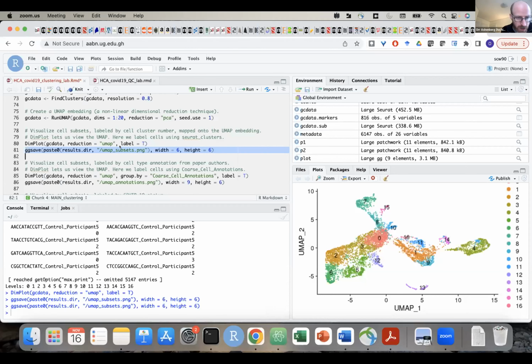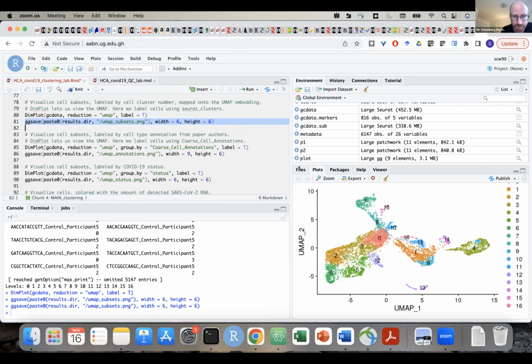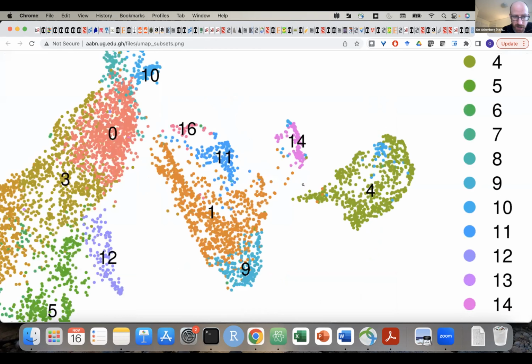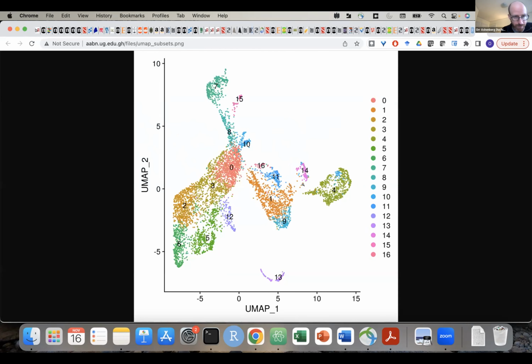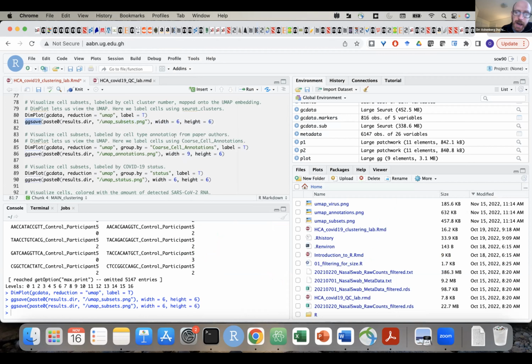Okay. So yeah, and then once this is done, ggsave will save the plot so you can look at it later. If you go to the files tab, you'll see that this file is now saved, and you can click on it and it will open in your web browser. You can also download it to your personal computer, but there it is. So that's a nice thing. It's good to save our plots.